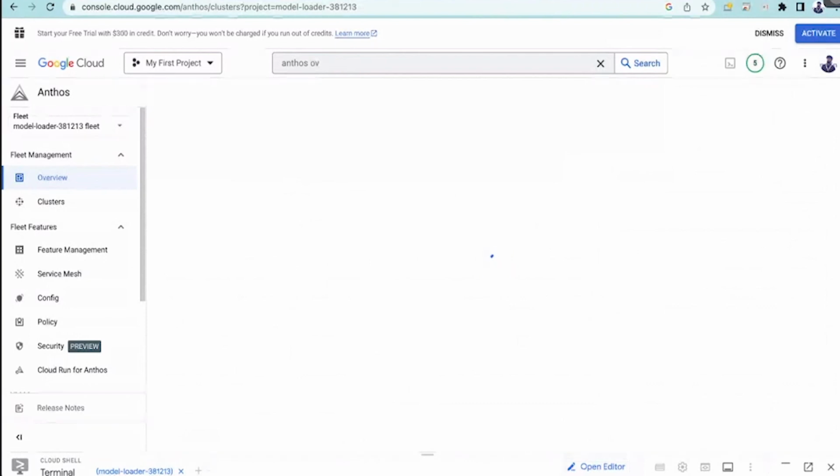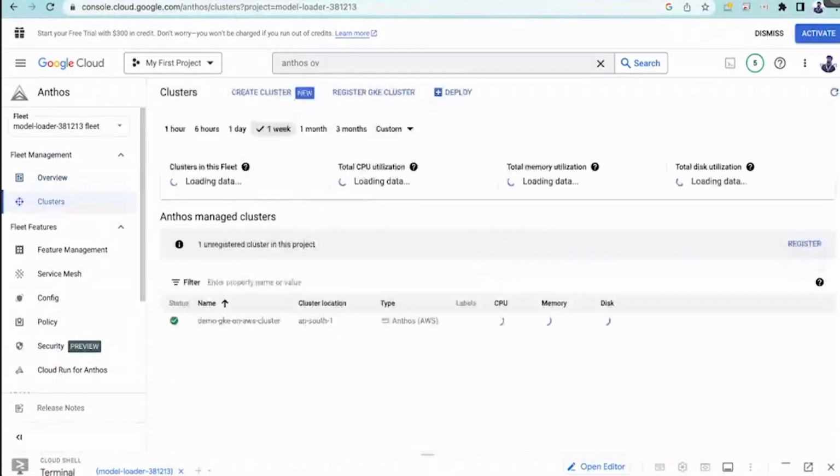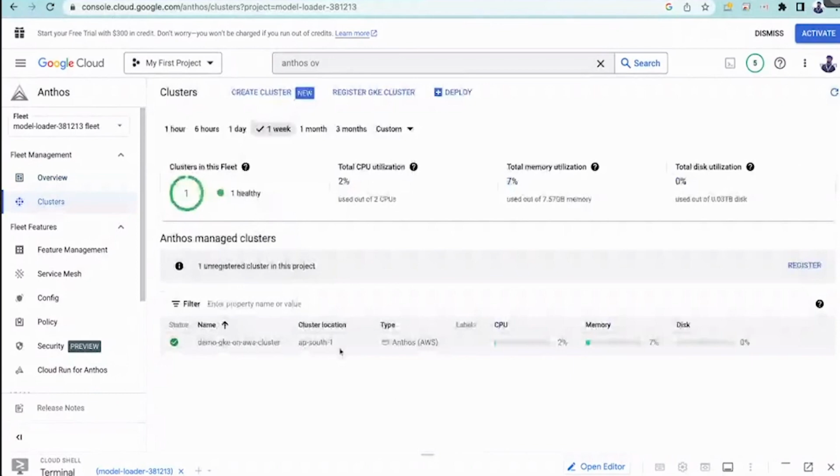Whenever you work in a big organization, there are lots of clusters which are going to register in this particular platform, and information related to each cluster will be visible here. So here you can see this is the demo cluster which we just deployed. This cluster is from AWS and the type of cluster is Anthos, because we deployed an Anthos cluster on AWS.